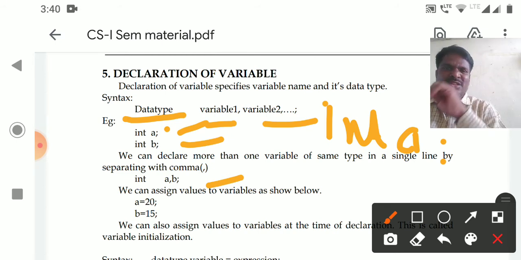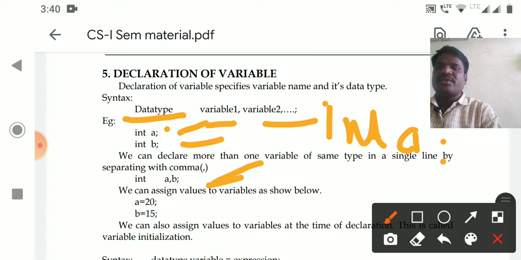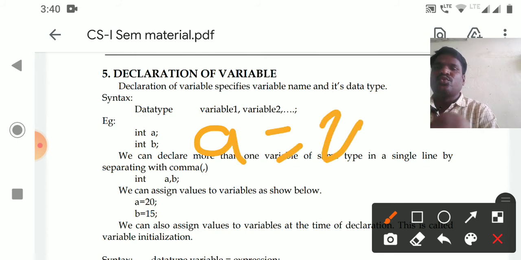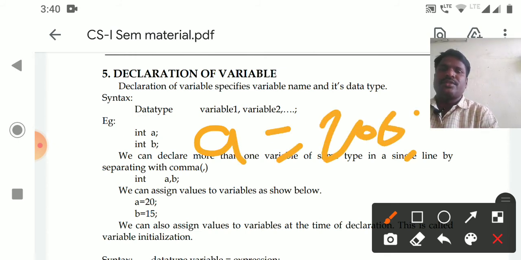Once we declare the variables, we can assign the values directly like this: a is equal to 20 or b is equal to 15, whatever it may be. So for example, you can write a is equal to 200 semicolon. In C language, every statement ends with a semicolon. So here I declare the variables, here I assign the values. The variable declaration and value assignment can be done at the same time.